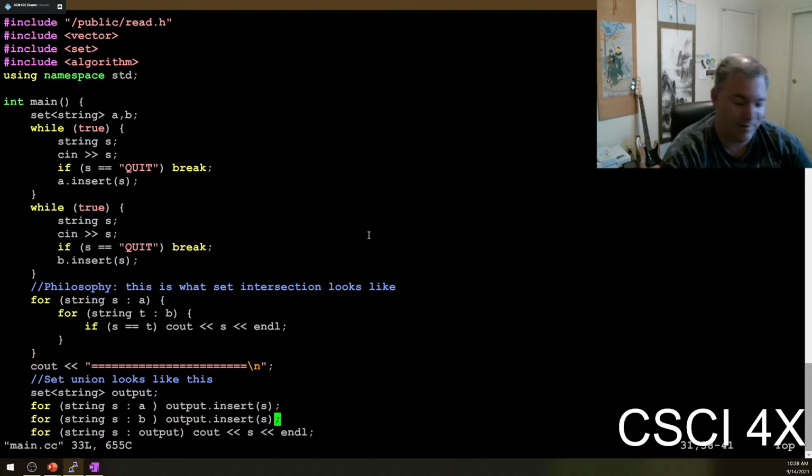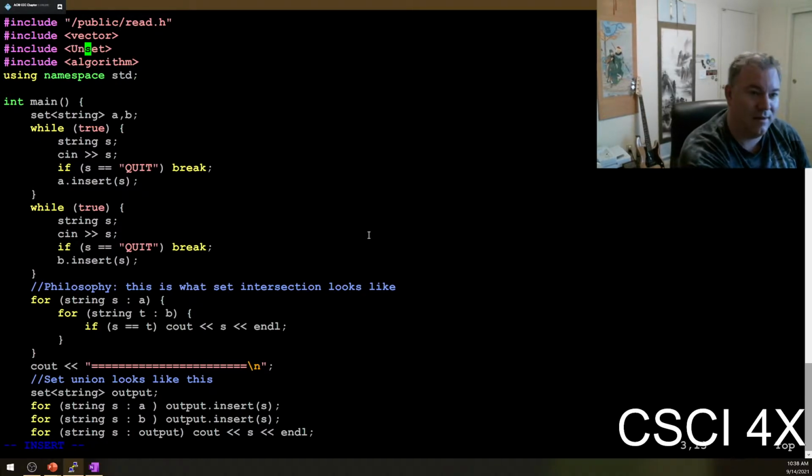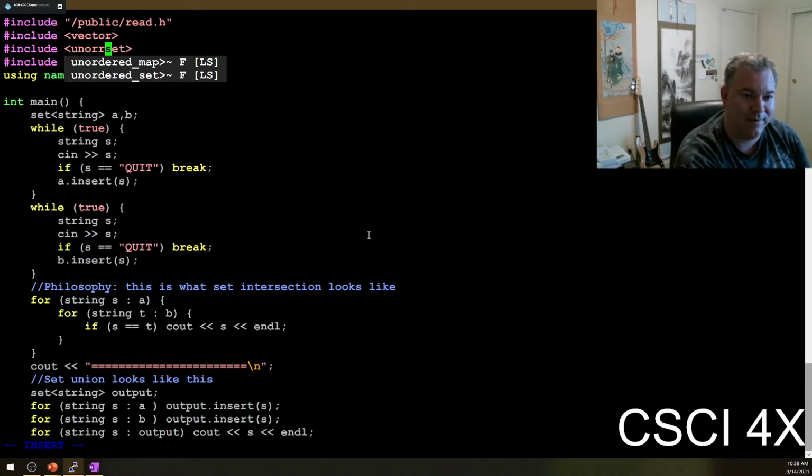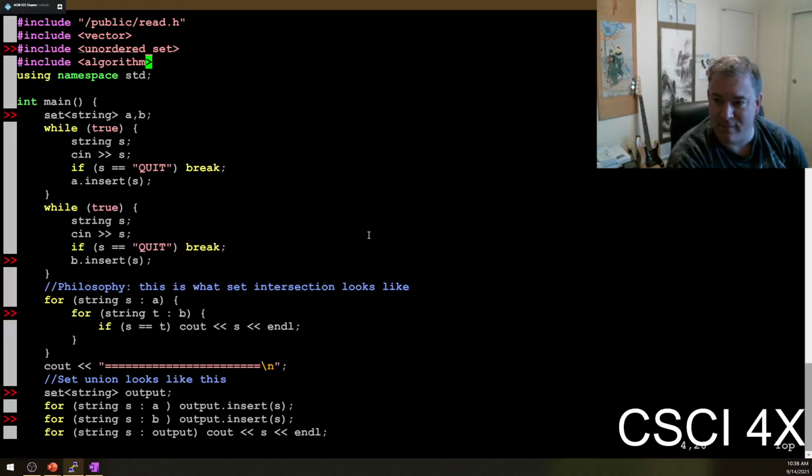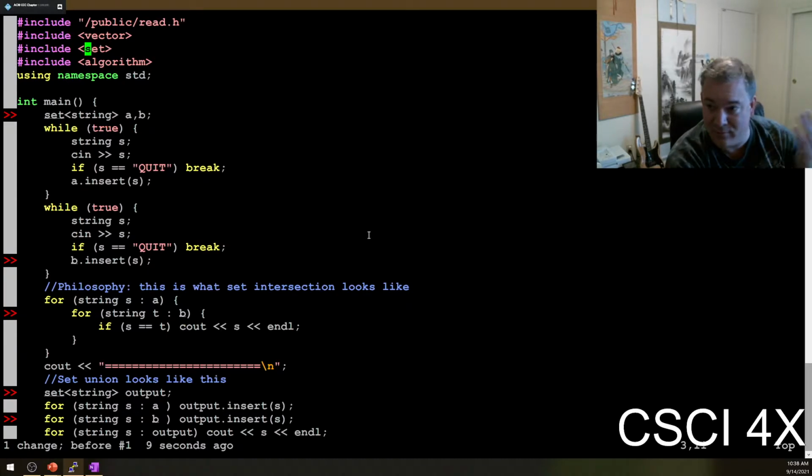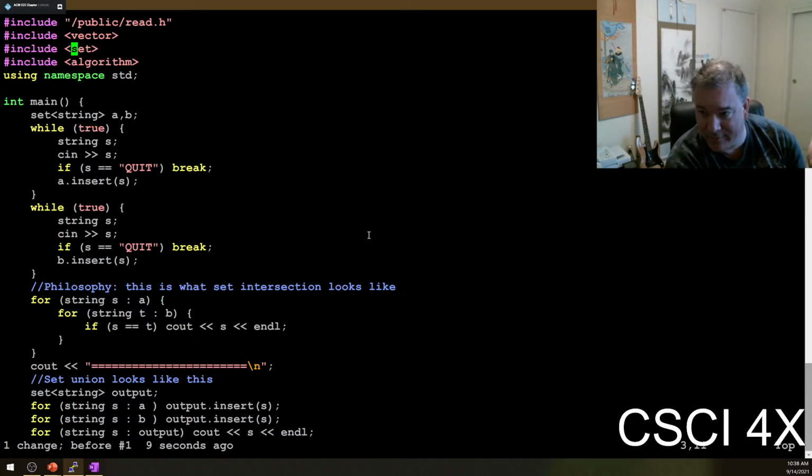That's why if you wanted a hash table, it would be unordered. You know what I'm saying? That's a hash table now. So it depends what you need. If you need everything to be sorted all the time, then you use a set. It just really comes down to your individual problem, and the needs of your problem.